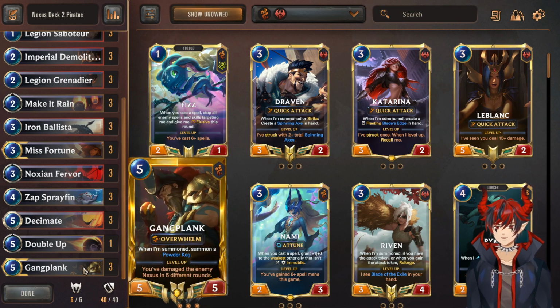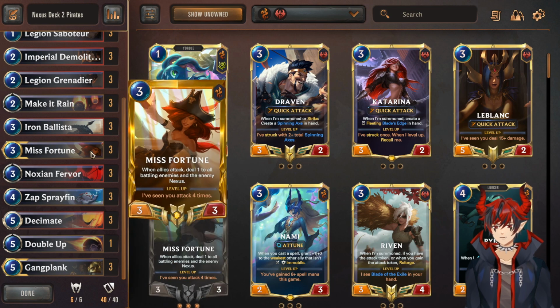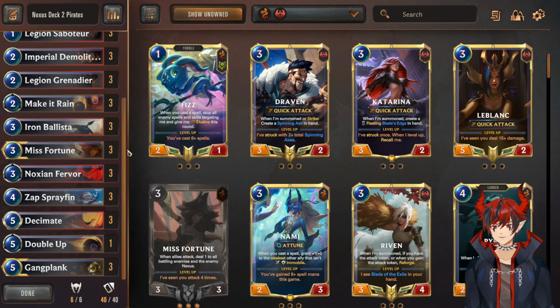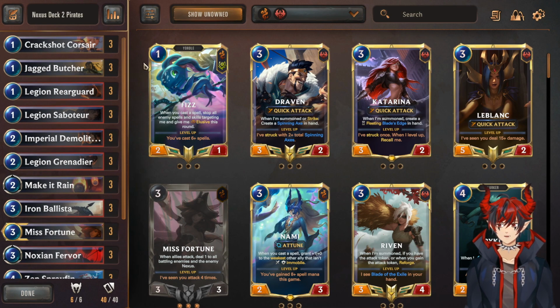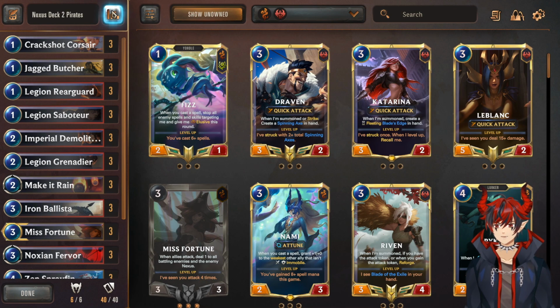Now Gangplank, you are going to have to save for and put in. You can replace him for Darius early, but Misfortune is really, really awesome. You want to craft the third one as soon as possible because the game starts you with 2, and just play very similarly to spiders. So the whole game plan is to do pretty much the same thing. Throw out the early game units.